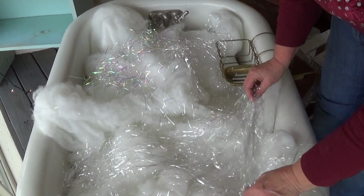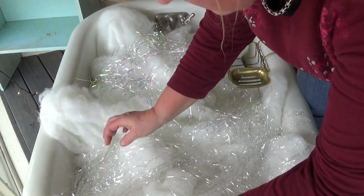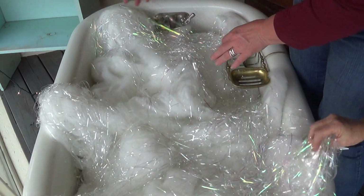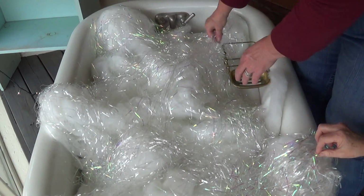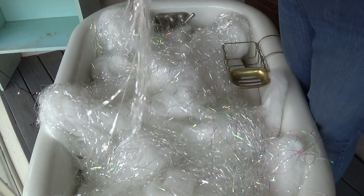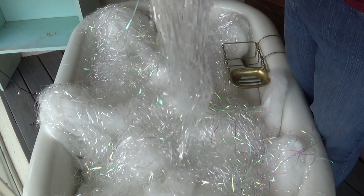Hand me some more of the white, Mama. Okay. Oh, this has more. This is the color I like. It's got more of that in it. I think just this one may be enough, Mama. Okay. Let's not open up another one until we're sure. Okay.